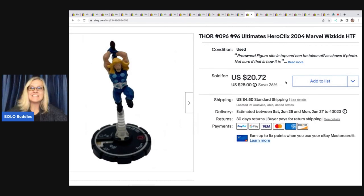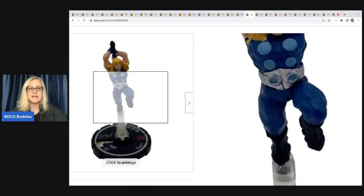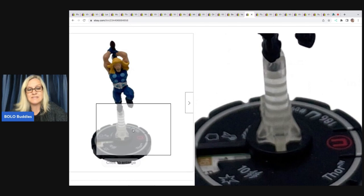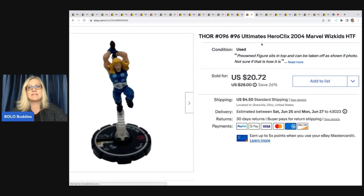This Thor was also in that same dibble box. Everything was basically boxed and new but with damaged packaging, though she also threw in some pre-owned stuff. This was one of the pre-owned items — just a bag of stuff. These are called HeroClix — I think they're game pieces. Some of these go for decent money. I lotted most of them up, but this guy stood out as harder to find, sold really quickly, and I took a best offer of $18. The buyer was all in for $24.46. The information is printed right on the side, so they're easy to look up — just time consuming.